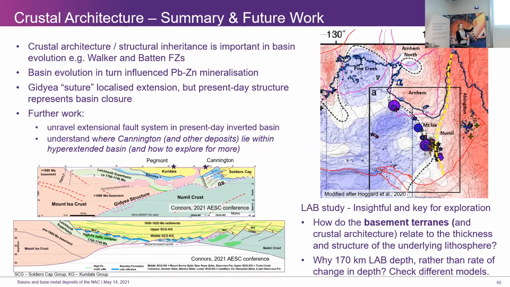I think this paper on the lab depth is very interesting and definitely worth pursuing. They've certainly highlighted there's a key spatial relationship between big deposits and that 170 contour. I don't think we really understand it, and we need to look harder at the basement and integrate the understanding of the basement, because I think the main change in thickness is probably further out. Given what I can understand in the Arnhem Craton, the main change from thick to thin is not going to come through here. There'll certainly be some thinning there because we know we've had extension, but the main change should probably be a little further over.